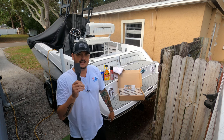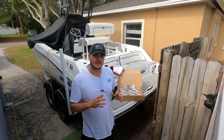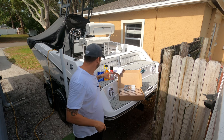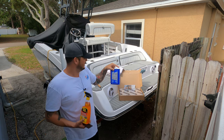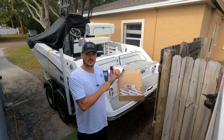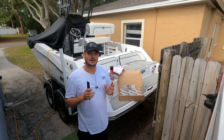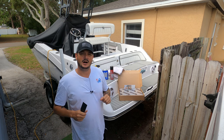The second thing you're going to need is a plastic scraper or some sort of scraper. This is to get the old egg carton foam off the top of the hatch for your engine's access. And what that's going to do is help you with this Goo Gone Pro Power adhesive remover or some acetone, get that glue and foam off of the original. It's not really a sound deadener. It is just an absorbent foam mat. Everybody calls it egg carton, but it's going to help you get that off cleanly. That way you can put the Kilmat on and then reapply your egg carton foam on top of that.